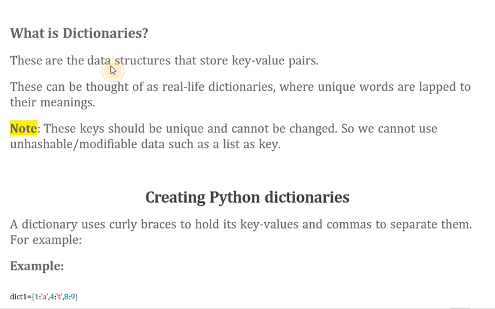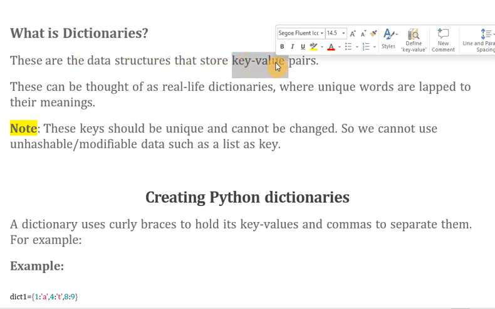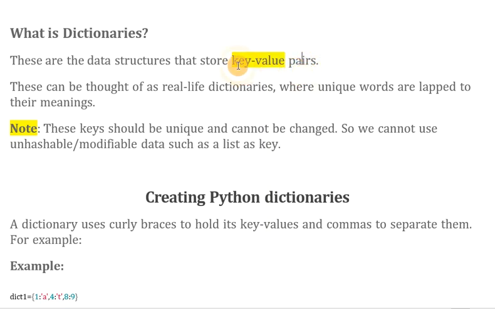A dictionary is another type of built-in data structure which stores values in key-value pairs. You have to make a note of this: key-value pairs. In the previous data structures, list, tuple and sets, we were just storing the values, but the new point here is that we store the value with its key. We store the value and key both together. This is the difference between the previous built-in data structures and the dictionary.